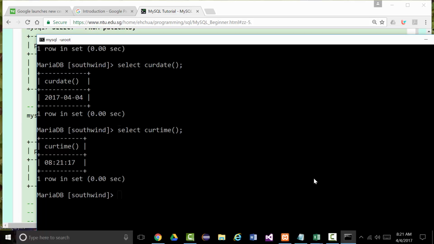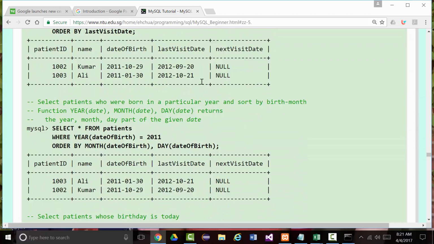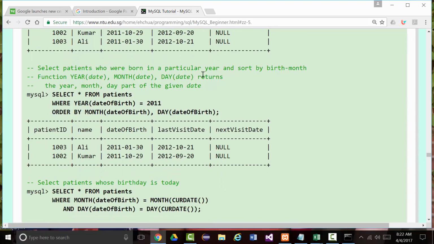Yes? Is there any way to change the format of that? Yes and no. Yes, you can change the current format when you output it. Okay? Yes, you can do that. But as far as inputting, it expects it in that way. Okay. And you're going to see it, in fact, in just a second, because that is ugly. All right, so you'll see some examples.